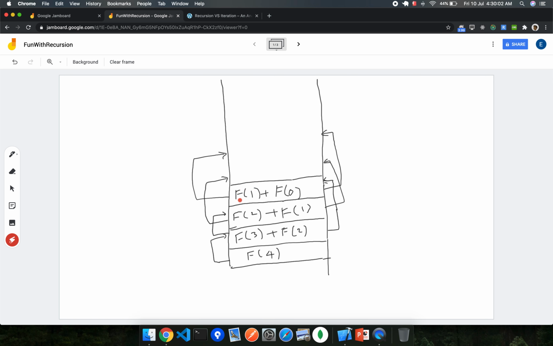What we are understanding here is fib of 1, fib of 2 is already calculated in the second call itself, and we are again calling fib of 2 in the third call. Fib of 1 also already calculated in the third call, but we are again calling it in the fourth call.